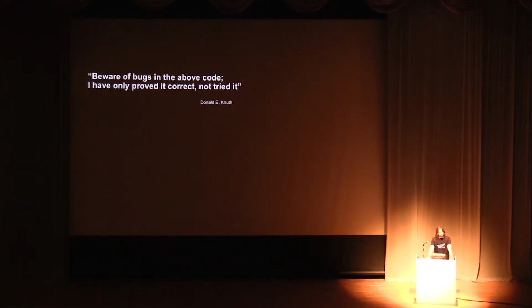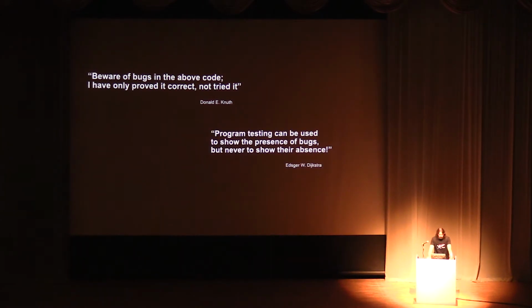By running a program, we check just a droplet of cases in the combinatorial ocean of possibilities. And which of these possibilities will backfire and break your code, you don't know. So there is another citation by Edgar Dijkstra: Program testing can be used to show the presence of bugs, but never to show their absence.